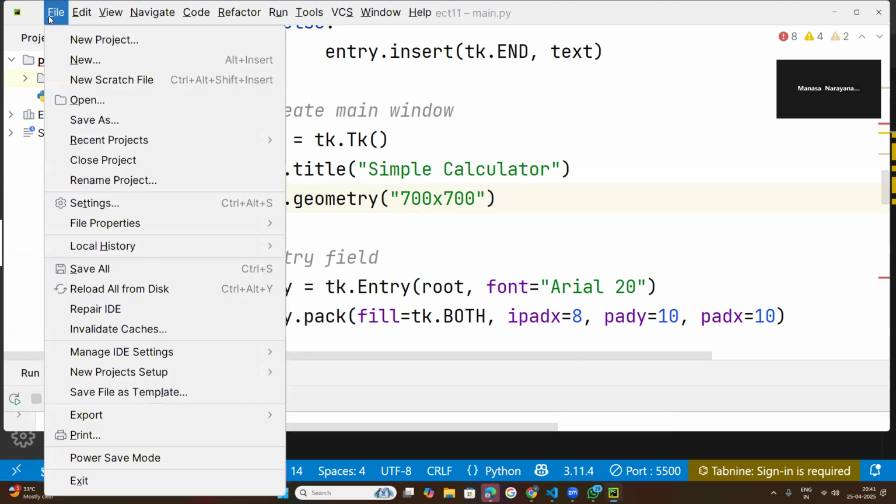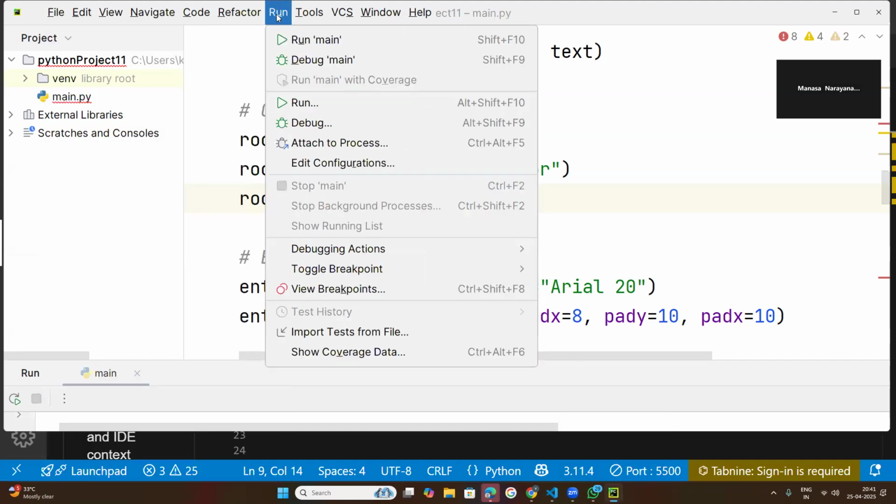For this, you need to run the code. You can run it with Shift plus F10 in PyCharm. I told you many times that many IDEs are there for any programming language.